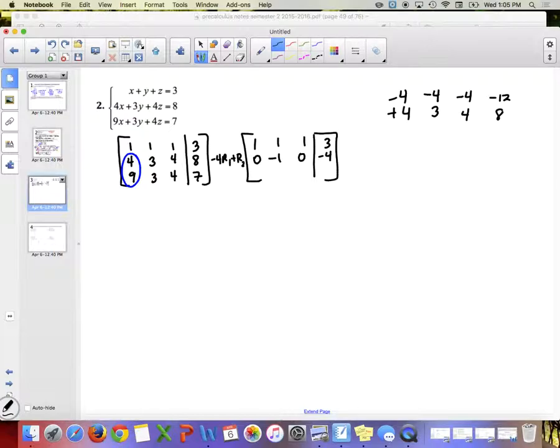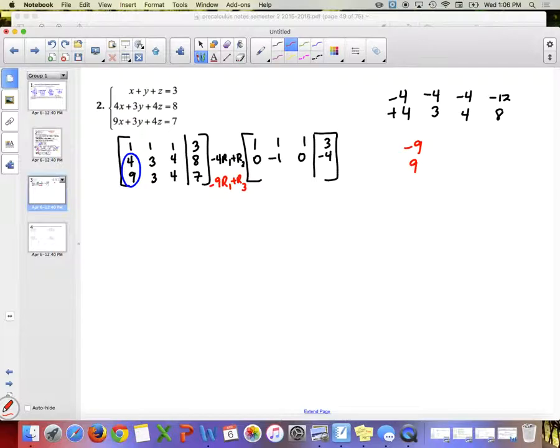All right, same thing on the next row. So the next row, I want to get rid of that 9. So what do I multiply row 1 by? -9, right? So -9 row 1 plus row 3. Okay, so again, if you need to write these numbers off to the side, that's fine. Some of you guys have trouble with your positives and negatives sometimes. That's fine. Okay, so we're going to do -9 times 1, and I get -9.